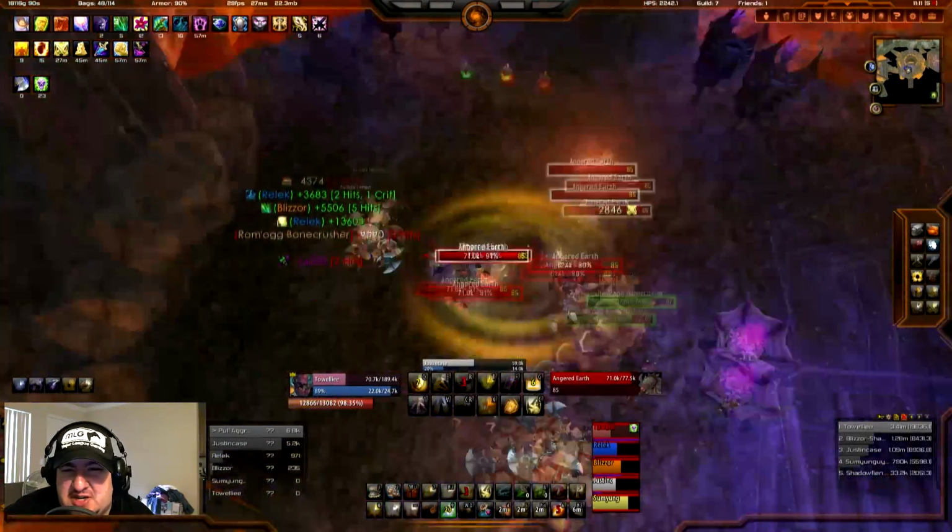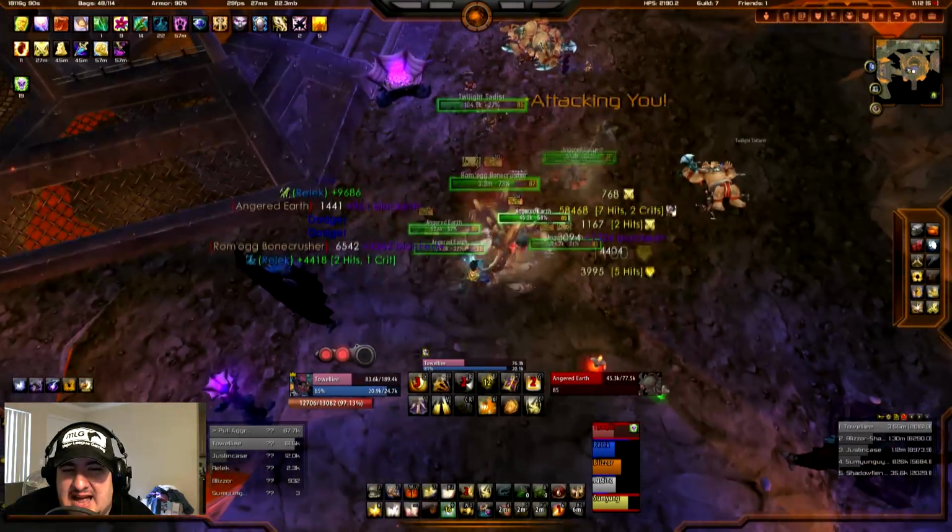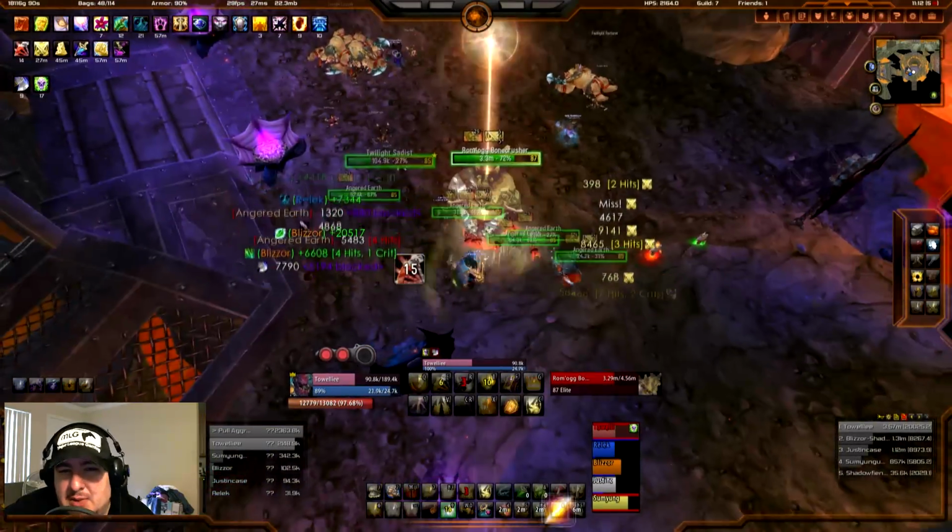I guess he's trying to conserve it because he knows what's coming. So, I use my Holy Wrath, I grab all these adds, hammer them together to me, and we keep going on the boss.